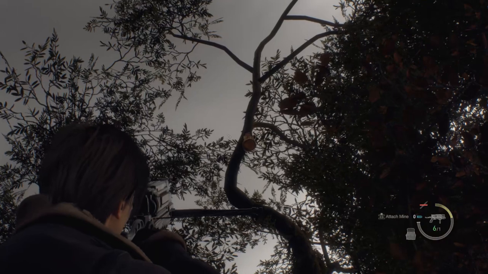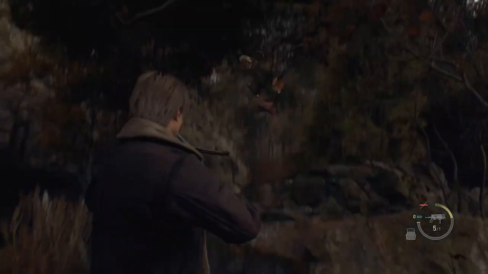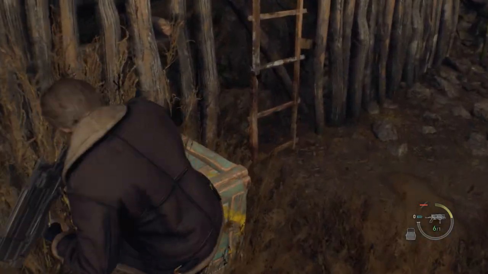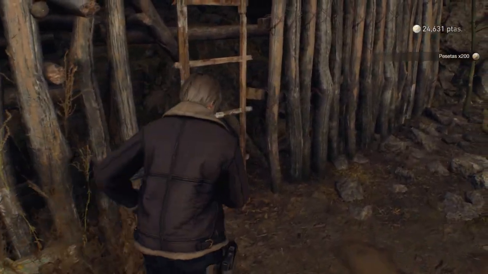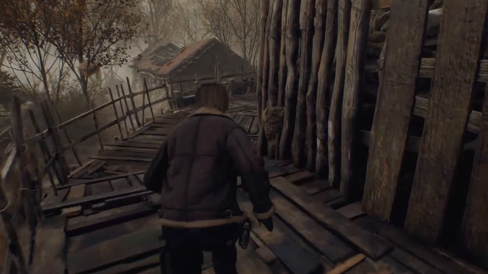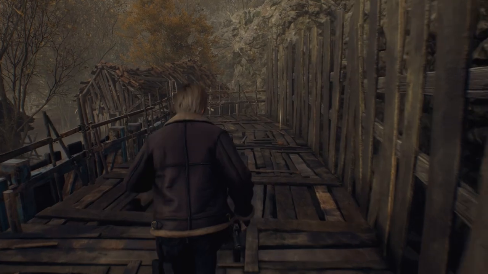All right, so up here there is a treasure. You just gotta shoot these things out of the sky, and that'll net you your treasure. It's usually something that you can sell or give to the merchant, which we haven't run into yet.